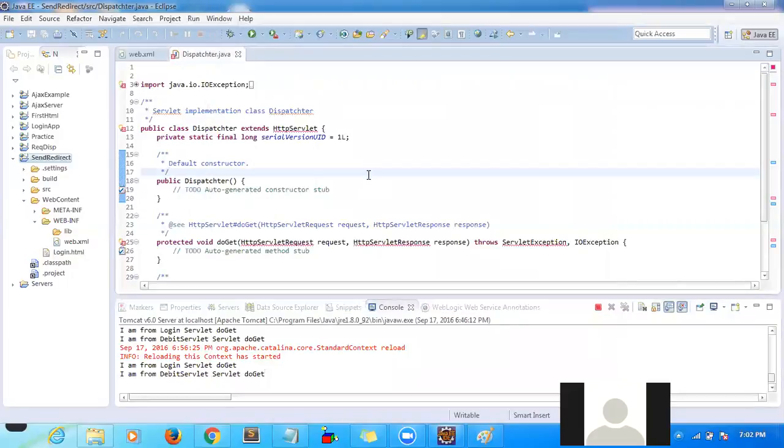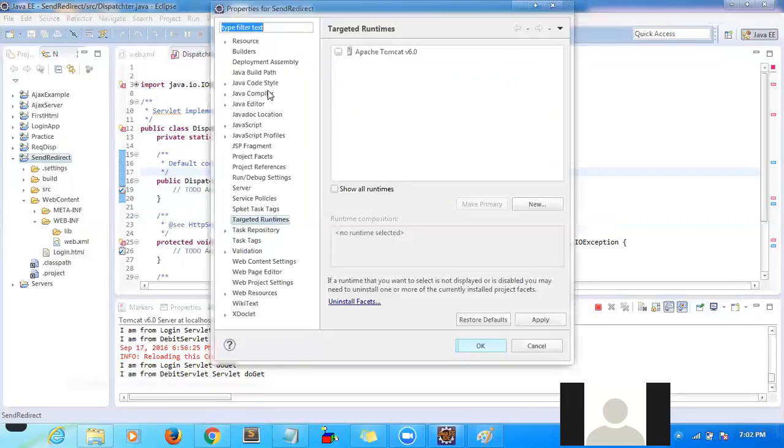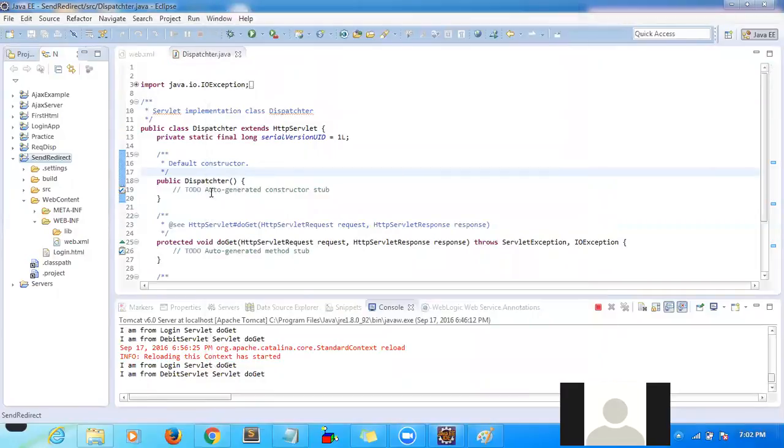That's okay, I will tell you later, I forgot the exact name of that option. For the time being we can add it application-wise. Select targeted runtime and select Tomcat as your targeted runtime. Now all the errors are gone.